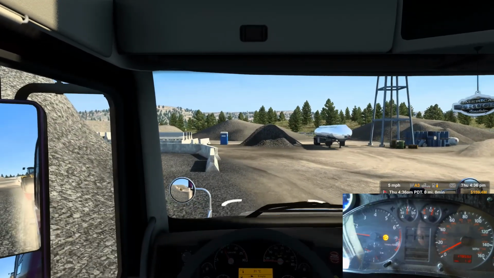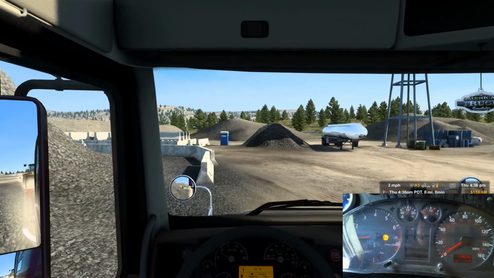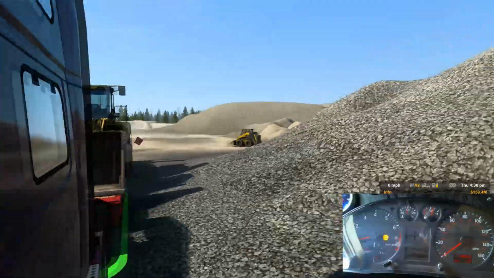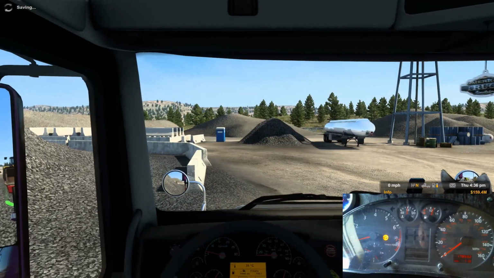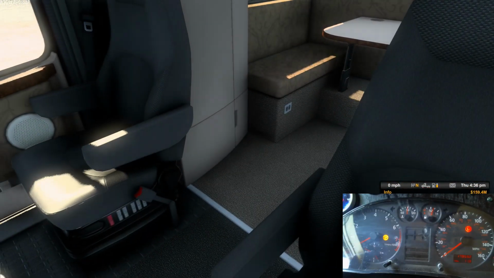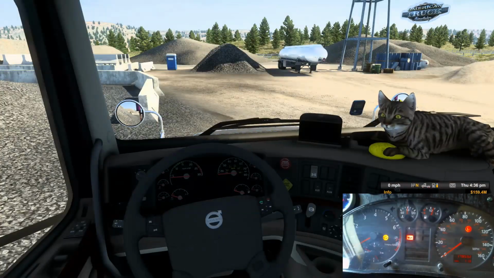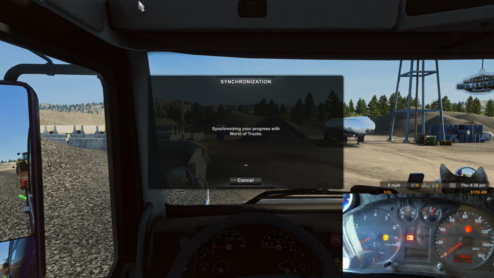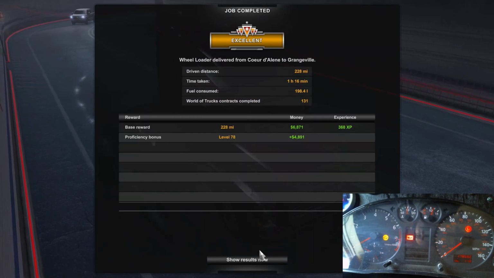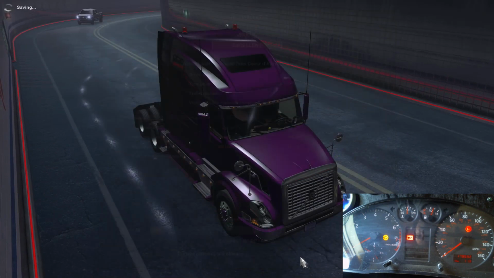If not, I'll have to pull forward a bit and pull back. Nope, that's bang on. Just put my head through the window again. Slightly off, but that'll do. For government work. Ching, decoupling, done. Right, cool beans. Show results now, done.